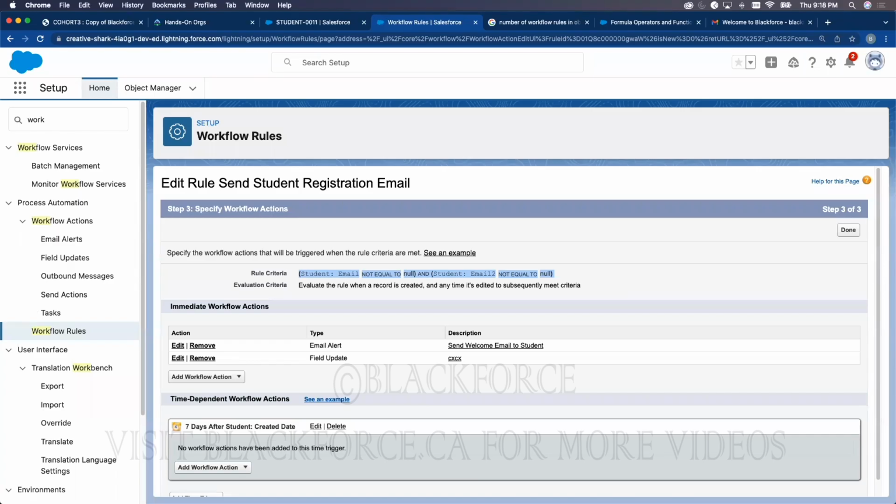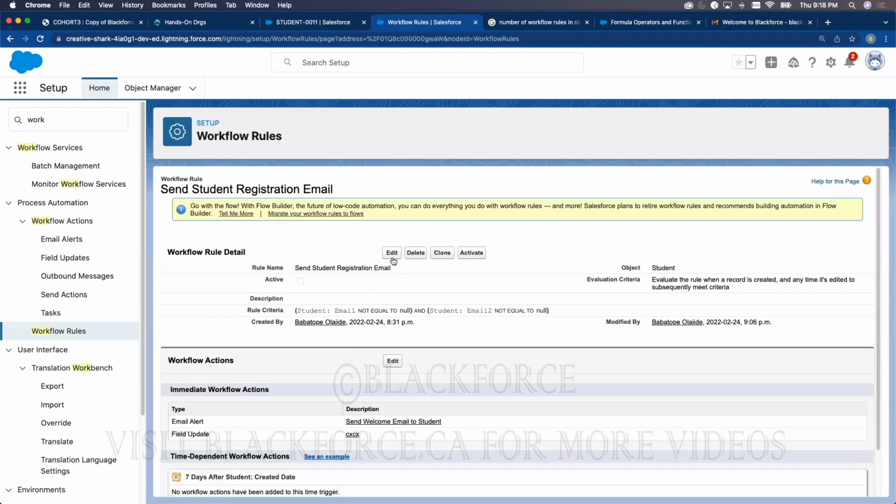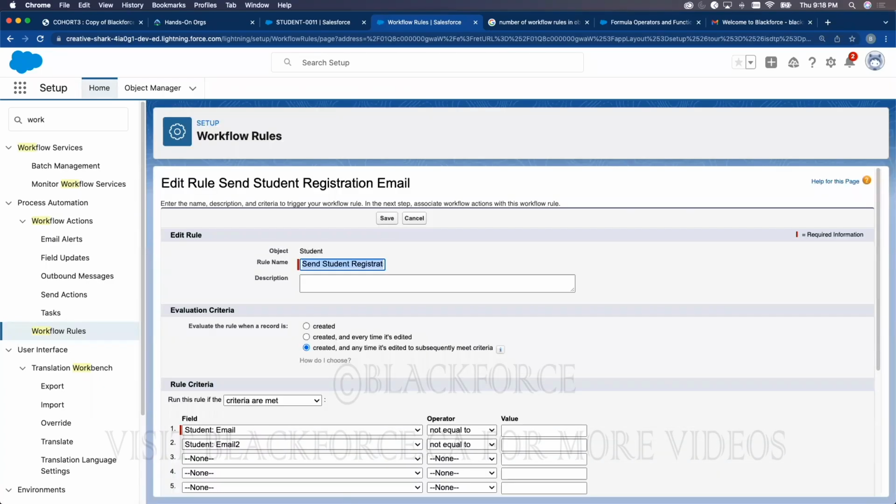Okay, so workflow rule is very simple, very straightforward. There's more to it than what I just showed you, but the only thing to it is logic. You have to write your criteria properly. That's the only thing you will struggle with if you're working with workflow. Other than that, it's very basic, very straightforward. Now, let's go to the next automation.